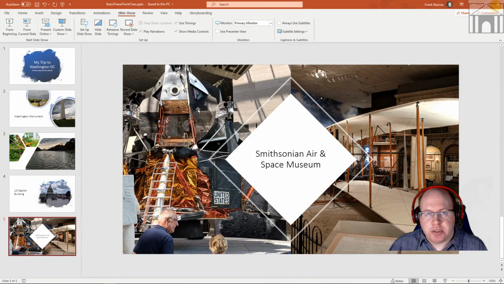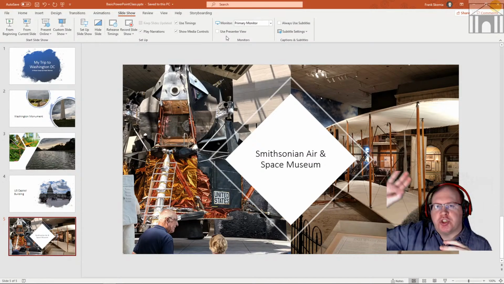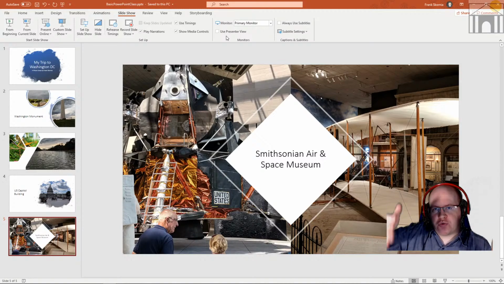That's what it shows when it's being projected on a projector, or in this case, I'm showing it through digitally or virtually on there. There is a separate, you can see there's this thing here called presenter view. This is something that we actually talk about in the intermediate class. So if you're interested in finding out about that, what the presenter view does is it gives you a difference between what is projected and what you're seeing on the screen that you're presenting.